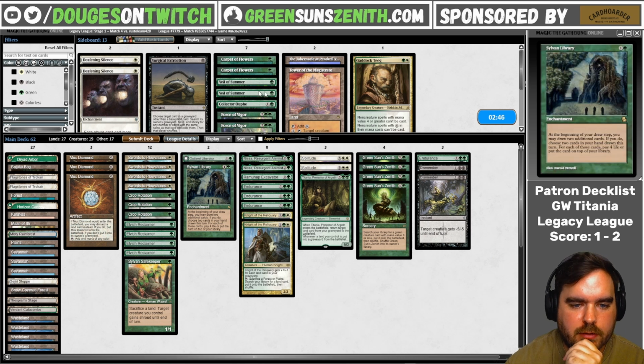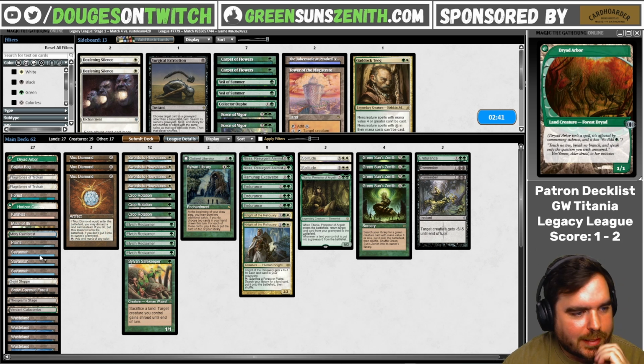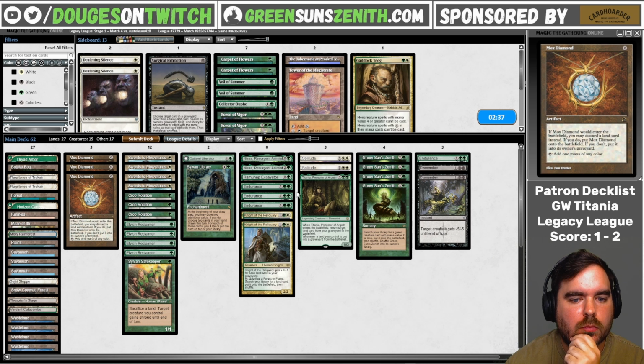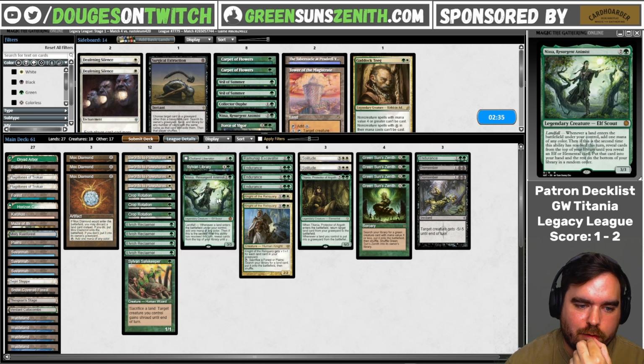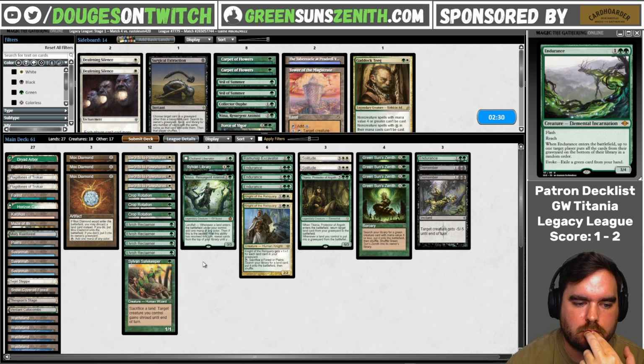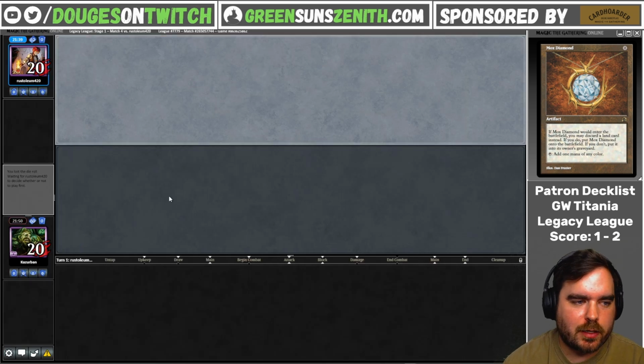Collector Ouphe is out already. All the lands are pretty good. Could potentially go down on a Nissa. Probably a Mox. Mox starts are nice, but with one library, it's pretty hard to make up that card disadvantage early on. That's a little bit like Force of Will coming out against some of the blue decks or against the more fair decks. You just don't want to two-for-one yourself.